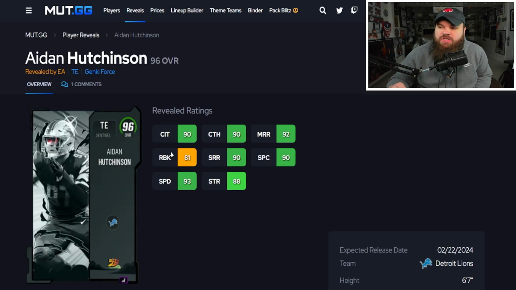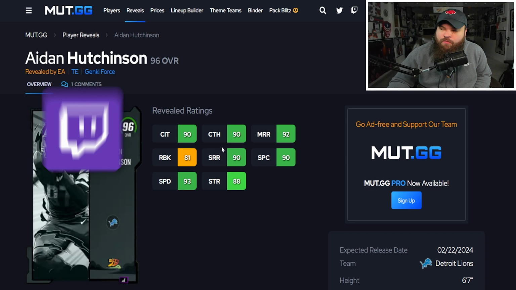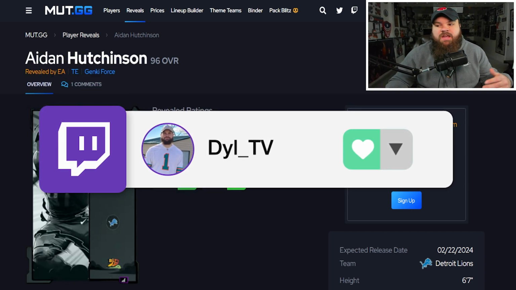Okay, now this Aiden Hutchinson, I feel like a lot of people are kind of sleeping on it. The tight end, 6'7", 264, 93 speed, 81 run block, 90 short running, 90 medium. So he's overall pretty good, he can kind of do everything for a tight end.